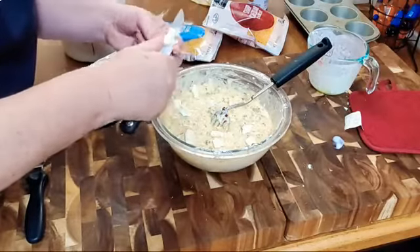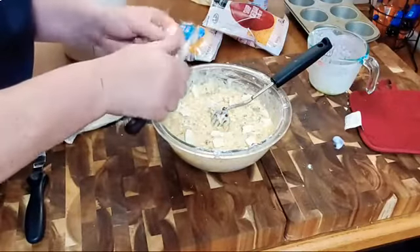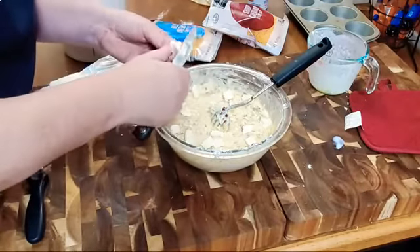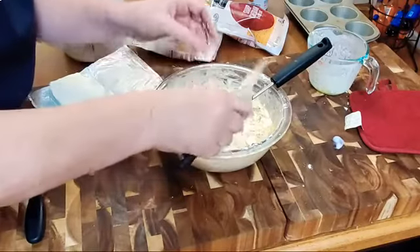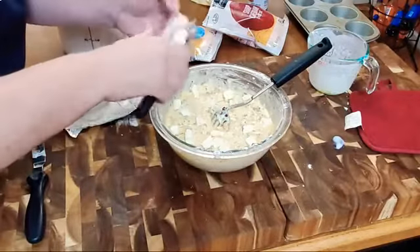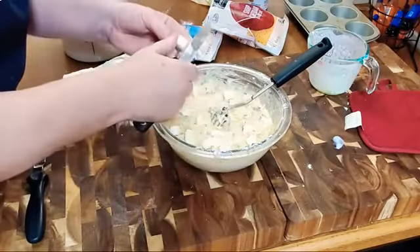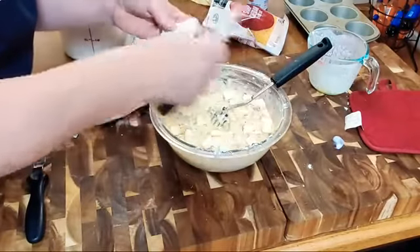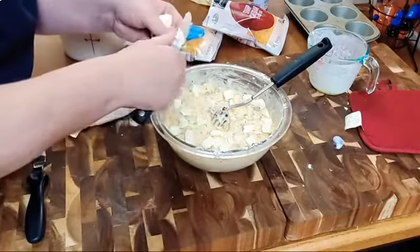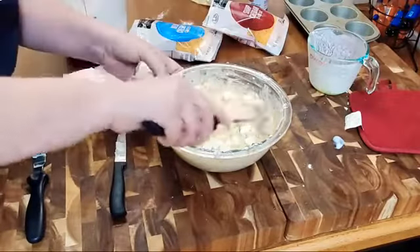This is going to make 24 mini muffins or 12 larger muffins. The ones I have in the oven right now so y'all could see what they look like when they're done are mini muffins, but we're going to make a pan of regular muffins. You can do about three ounces of cream cheese — I'm just cutting off two strips and cubing it. That's all I'm going to put in there. You can use your judgment on how much cream cheese you want. Let's go ahead and stir that up.